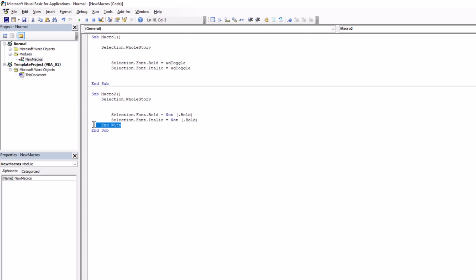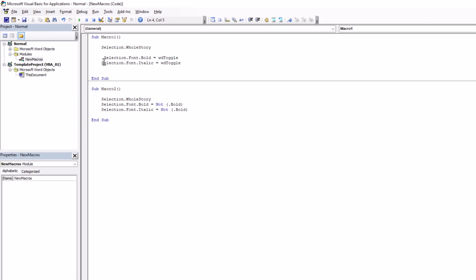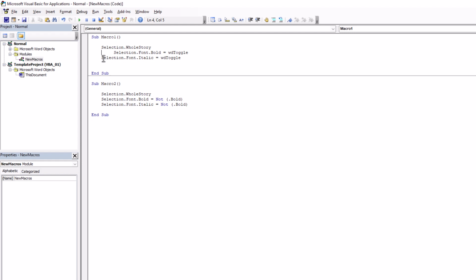And selection, all right. Okay. So these two codes work exactly similar together.